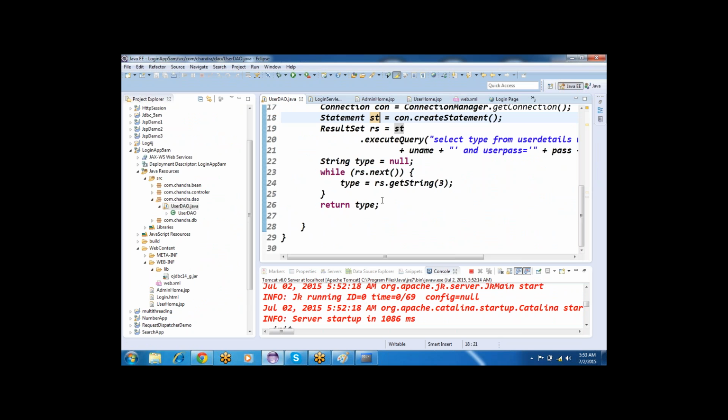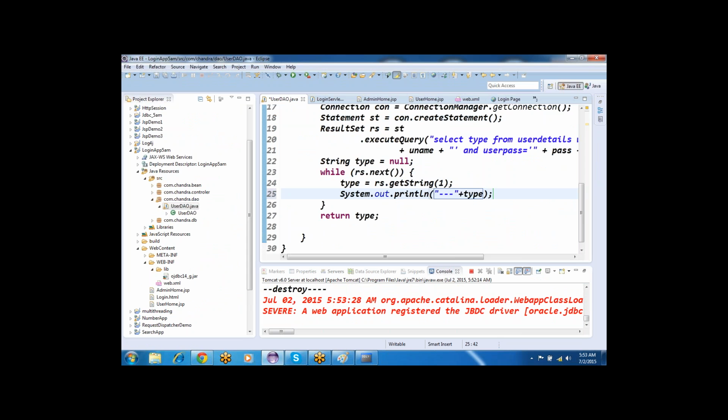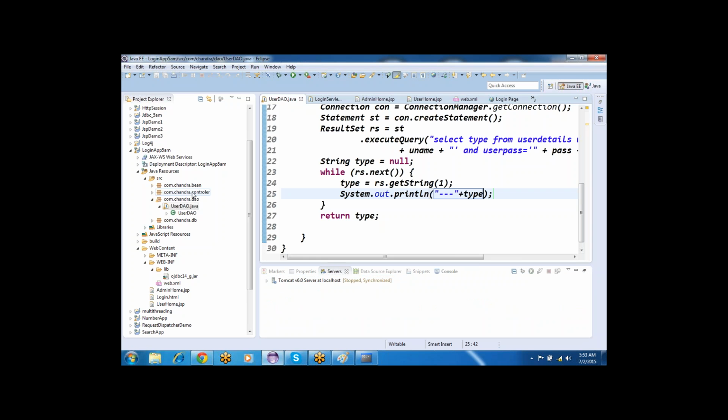And in the same way, I'm going to give System.out.println, and I'm going to display the type also, so that whatever type I'm getting, that information I'm also getting, right?